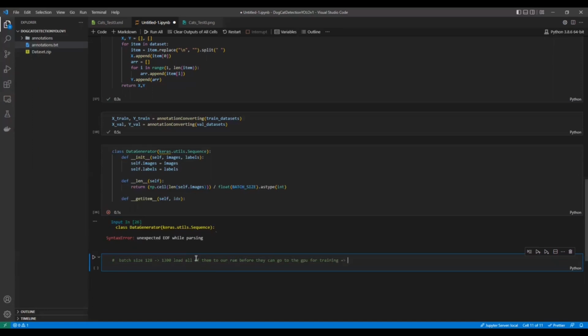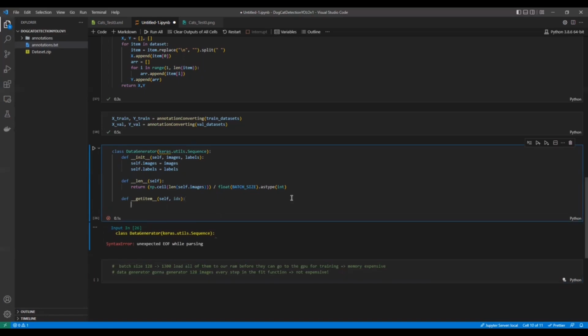That would be memory expensive. So the data generator is going to generate 128 images every step in the fit function.